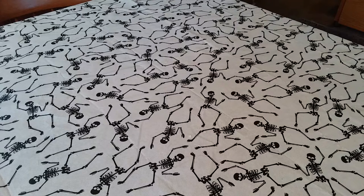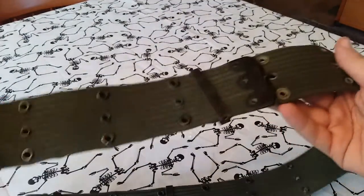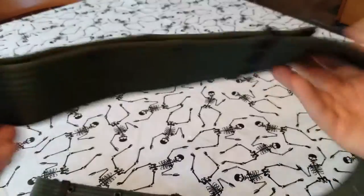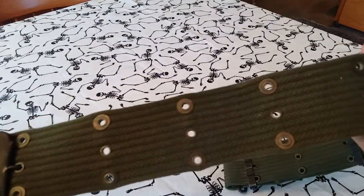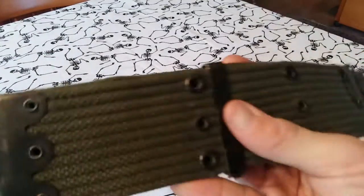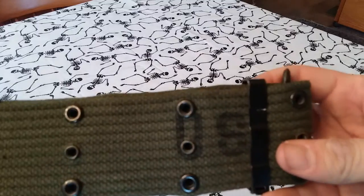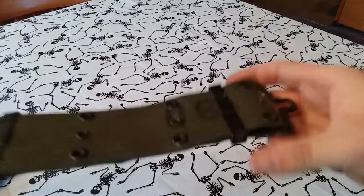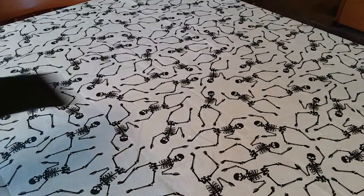Hello everyone, I'm JW Speaker and today I'll be showing you some of the military items that I picked up at the flea market. First thing I'd like to show you is my Vietnam era pistol belt that I purchased for $10. Really good condition — none of the brass fittings are tarnished, the paint's still all there, there's no weird stains, and the US stamp is still very clear. This is an awesome addition to my collection and I'm going to actually wear it.